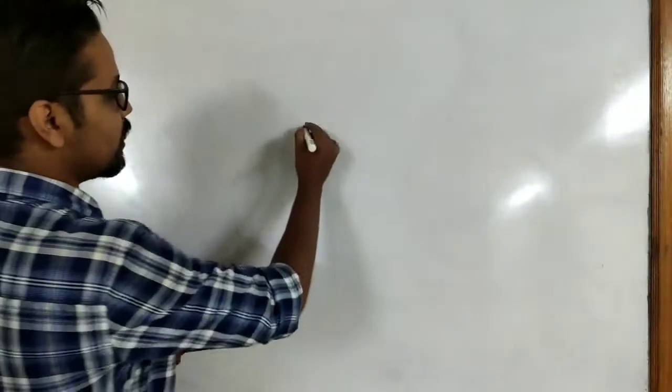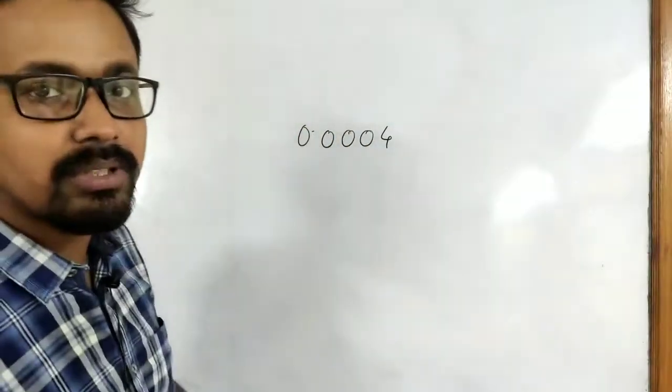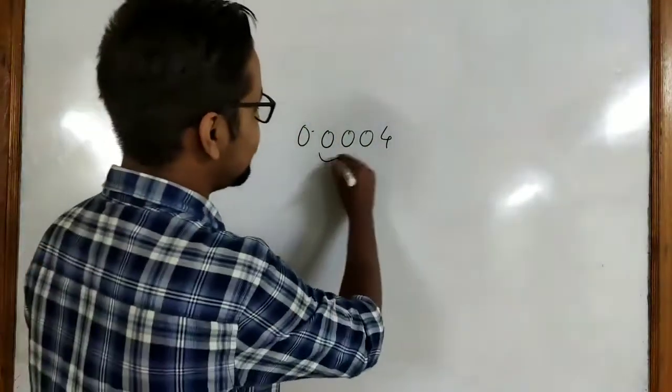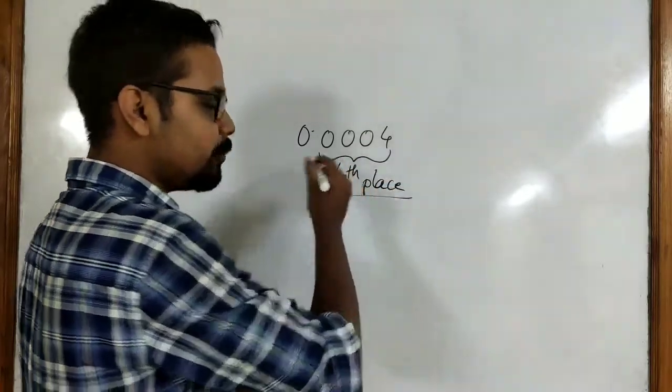Now moving on to question number 9. In question number 9, they are asking to find the first significant digit after the decimal point. That means we don't have to count the number of zeros this time. Rather, we have to find where the first significant digit lies. For example, if the answer is 0.0004, that means we have 3 zeros. In that case, the position of the first significant digit is in the 4th place. Okay, the answer will be the 4th place.